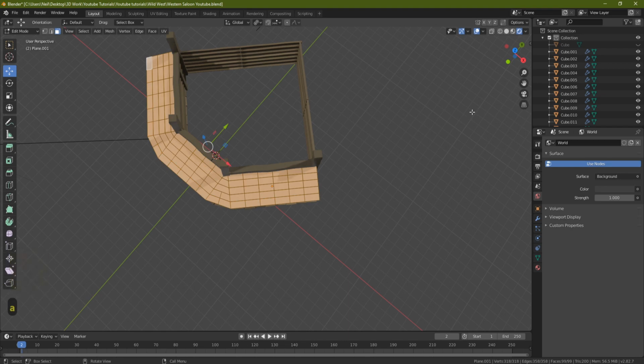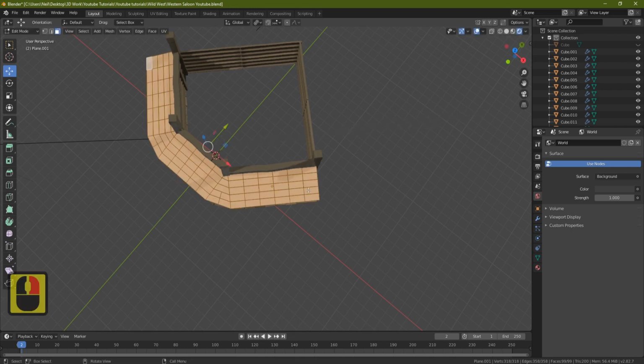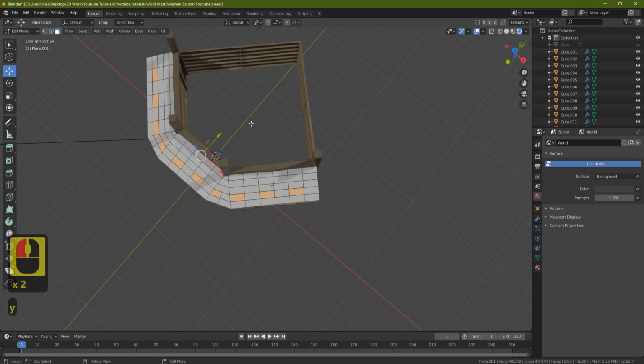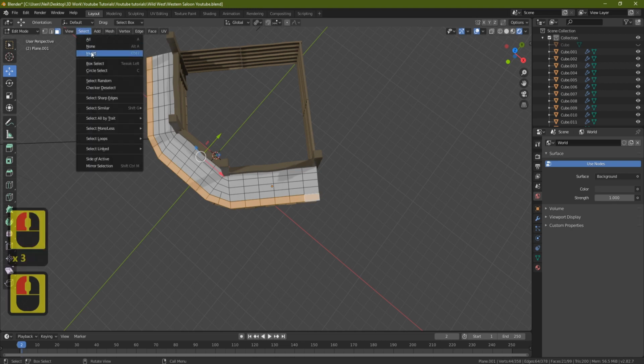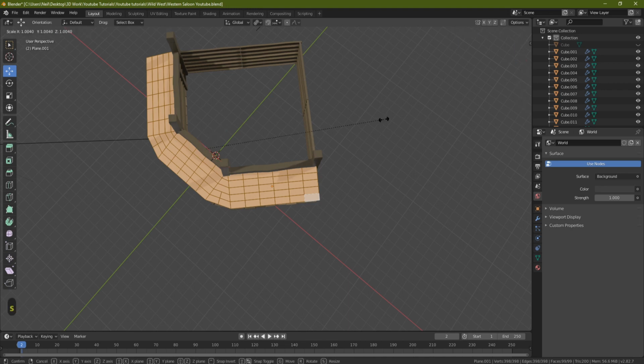Okay, so put this on global now, go to these two little links, click on individual origins, press A, grab everything, press the S button, and you'll see there that I've got two missing here, which for some reason didn't work. So let's come to this one now. I'm going to Alt Shift click them round, select, checker deselect, Y, and I must just have forgot to press the Y button, so just make sure that you're checking yours. So Y, grab them all, press the S button, and now you can see that they're all absolutely fine.